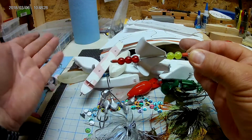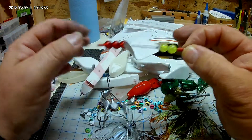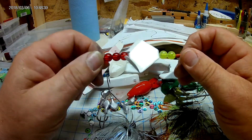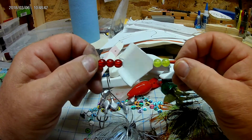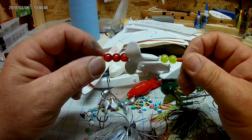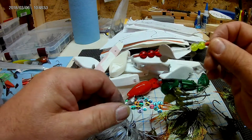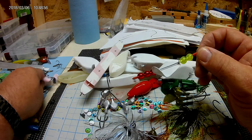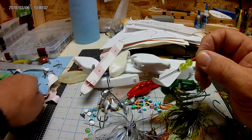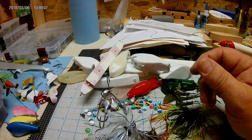Alright, still needs the back hook, but it has some beads on here. I like red and green — this varies though. I'll do different color blades: purple, silver, red, lime green, chartreuse. If I don't have it, I can powder coat it to get that color. These are some junk blades I was goofing off and playing with, trying different things. Got some gold ones too.